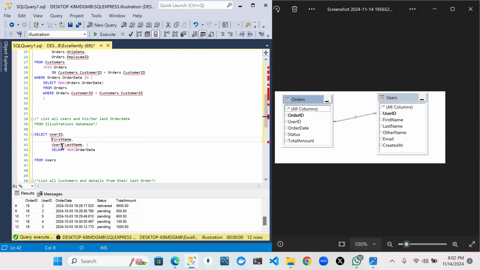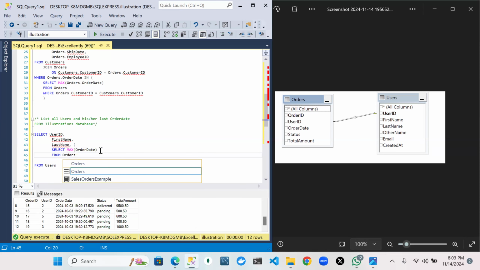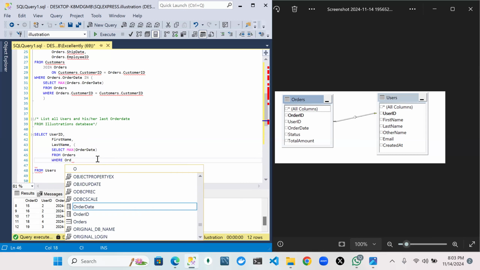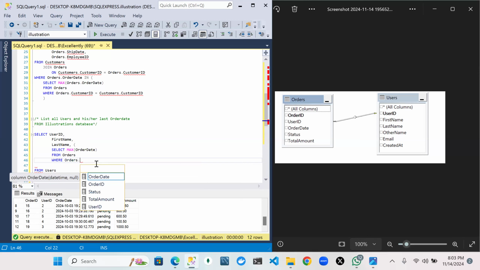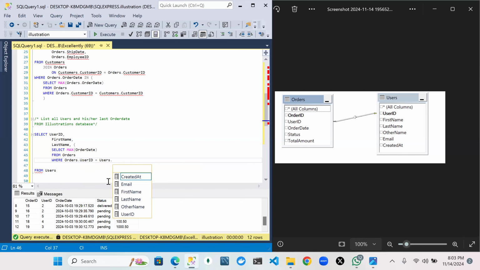So, max order date from orders, where orders.user_id is equal to users.user_id.